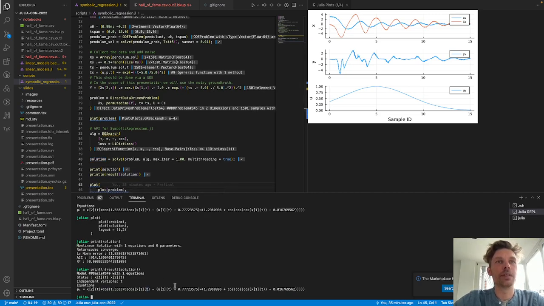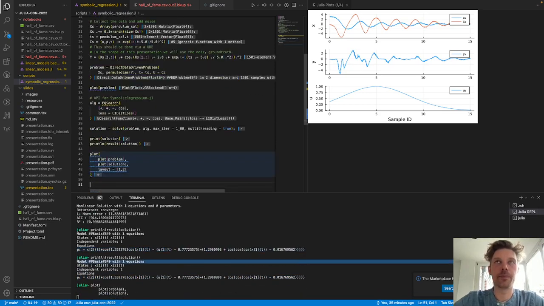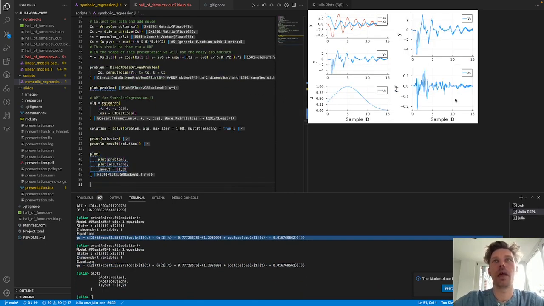So what we see here is that we don't recover the ground truth, and this is also due to the time, of course. But what we see is that our error is quite good. So even if we weren't able to recover the full equations, we have a model which models the data really, really good. And just to give you some perspective, I will run it again, this time using a higher iteration count.